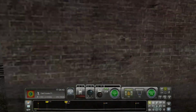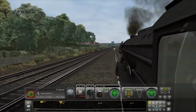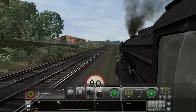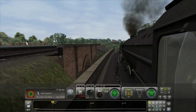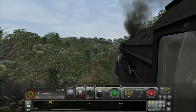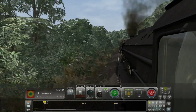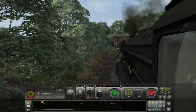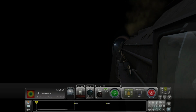So, speaking of the London to Brighton line, seeing what's been announced for it recently is very awesome indeed and gives me another excuse to drive on it, which is fantastic. I got to the speed limit just in time there. I wasn't even paying attention. I was too busy looking at Earlswood, and it reminded me that the image that Dovetail Games released of the Gatwick Express Class 73 was at Earlswood. So I cannot wait to drive that.